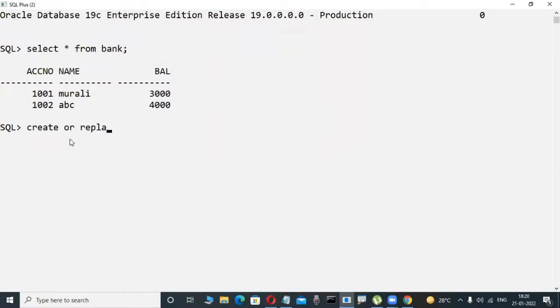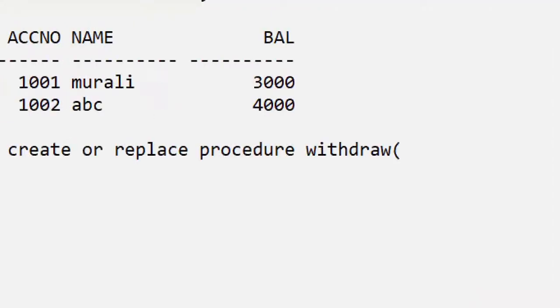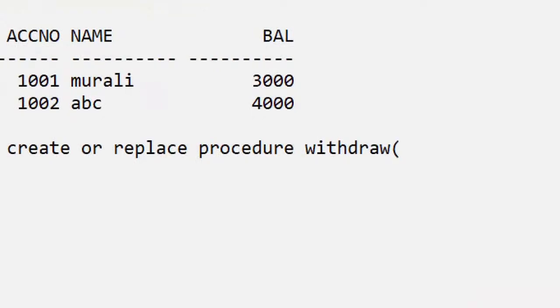Create or replace procedure. What happened? Observe it here, just the execution. Here, my procedure name is withdraw. Okay, fine. Slowly observe here, this is a table. In my project, I try to implement one small scenario only, withdraw. Actually, in real time, big packages contain withdraw, deposit, all these things. But unfortunately, I'm giving only a small task in a procedure.